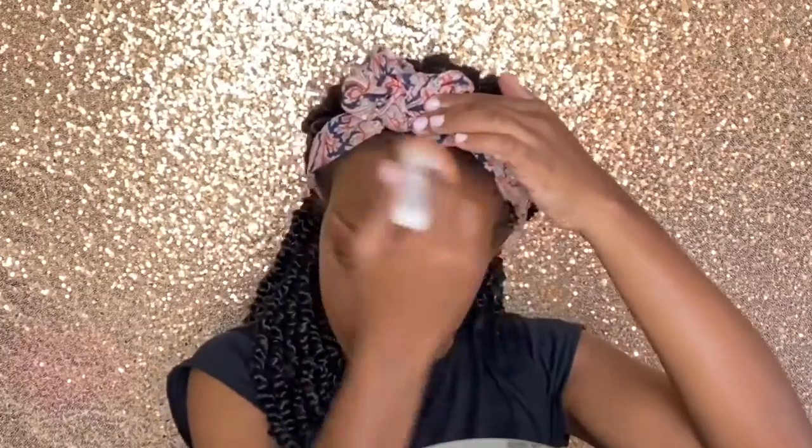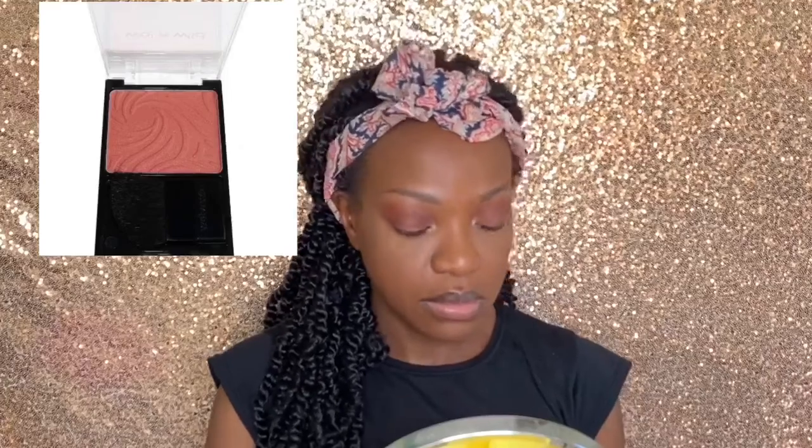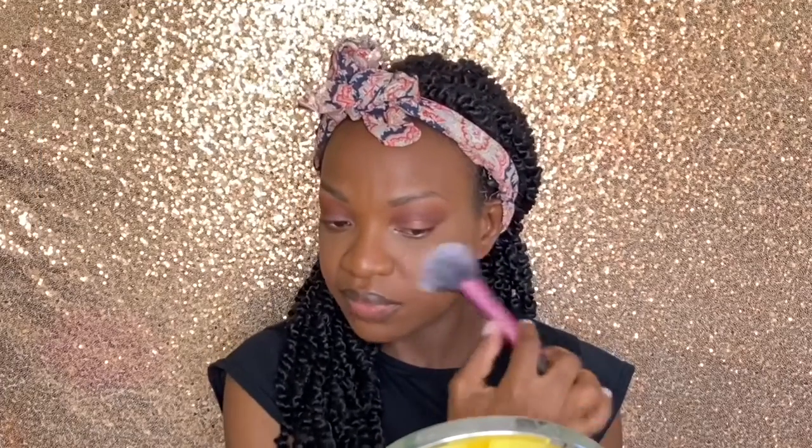As I mentioned, I did not get the Wet n Wild contour and highlight powder in my shades, so I'm just going to apply this one by Morphe today. For blush, I'll be using this one in the shade pearlescent pink. I've had this for a very long time and I'm not sure if it's still good, but I'm just going to dab a little bit on my cheeks — it has a bit of shimmer.